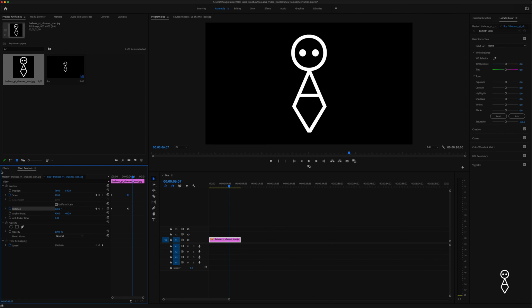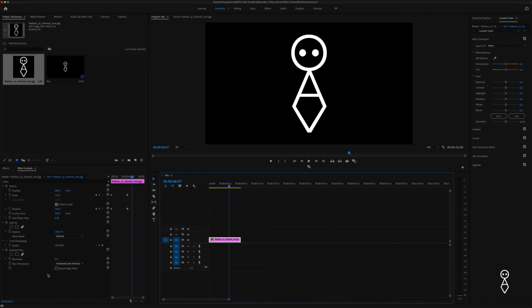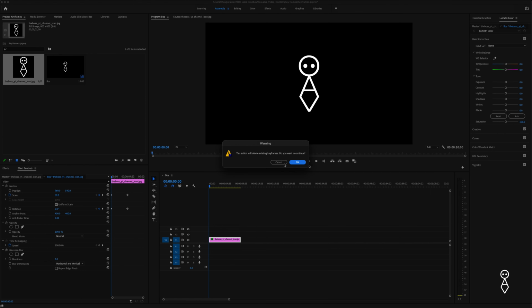You can do this with a blur. We can add a blur on top of this. If we go here, we search blur, we'll add a Gaussian blur to our clip here. And let's make sure that's selected. Here it is. So if we want it to start off as a blur, let's go ahead and reset the rotation. I kind of want to get rid of these keyframes. I don't want it spinning. So we'll click the little stopwatch here. It'll ask if we want to delete the keyframes. We say okay, keyframes are gone.